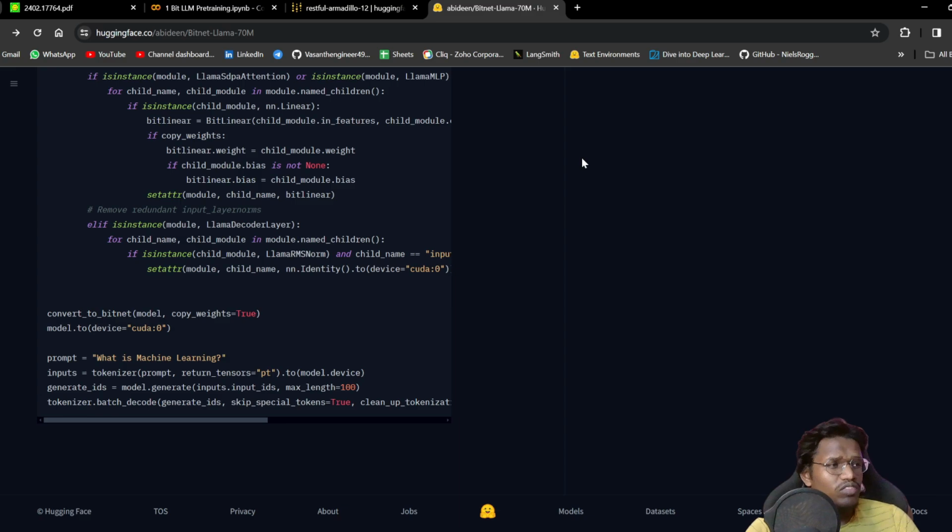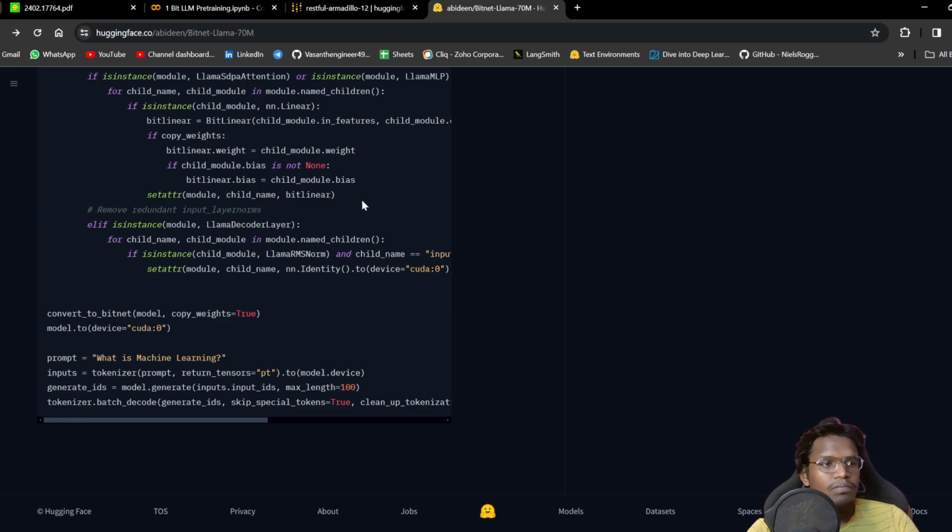And share this video with your friends, because I feel this is probably the next revolution going to come in the field of LLMs, moving towards large parameter counts, but in fewer bits, because we are now moving on to SLMs, with a smaller number of parameters getting very good performance. Why not get bigger parameters with fewer bits? Again, you're keeping your memory reduced, your inference time reduced, your energy consumption reduced. You're going to get better performance. Why not? So this could be a way forward. There is great potential for this. So that is my conclusion in this video.